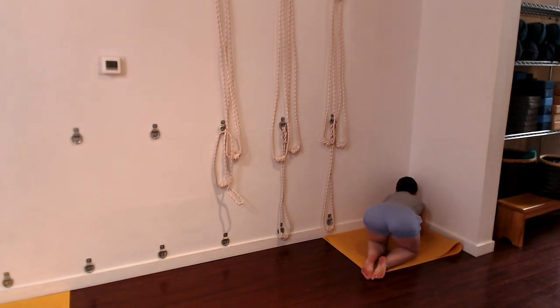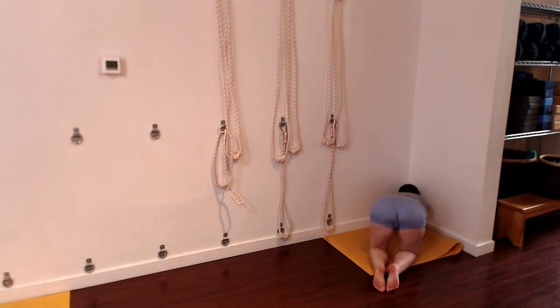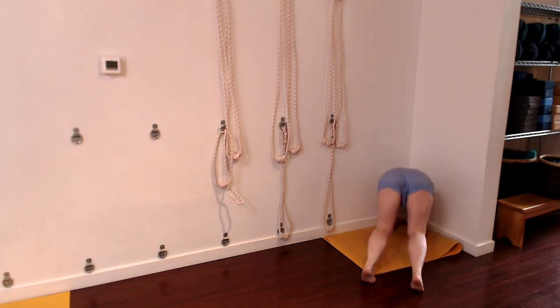Okay, interlace your fingers. Knuckles are right up against the corner here. And you do everything we've done. Okay, rotate the upper arm, catch the outer elbow skin, and at the same time, lengthen the underside of the wrist. Okay, now looking up, looking forward at the knuckles, at the corner there, tuck the toes under, lift your knees and hips up, okay, push back. Really lift your shoulders, okay, forearms down, lift your shoulders, lift your hips.